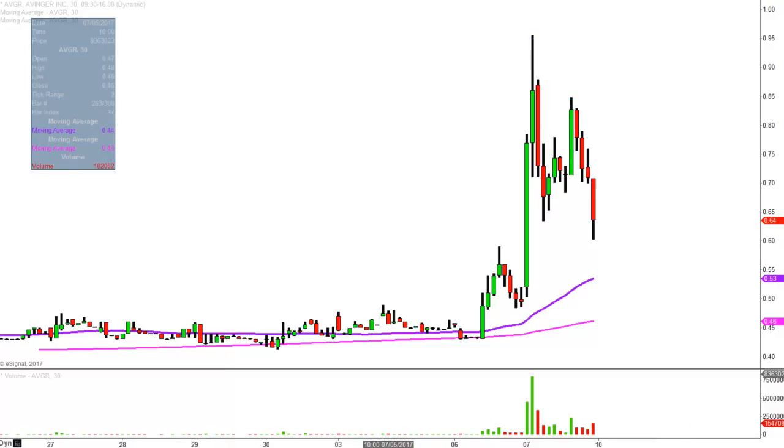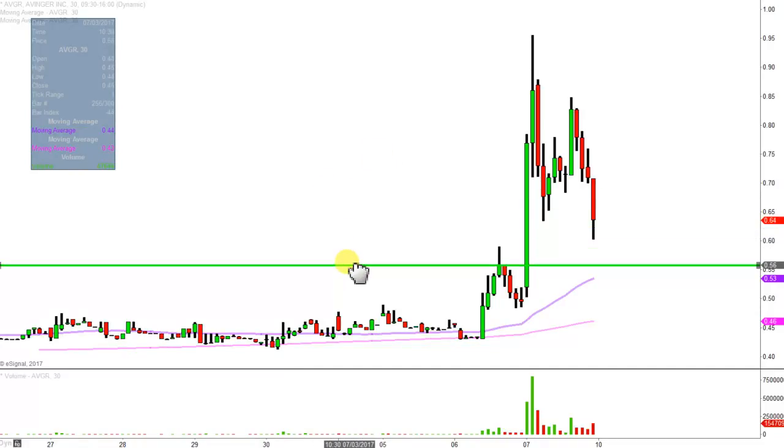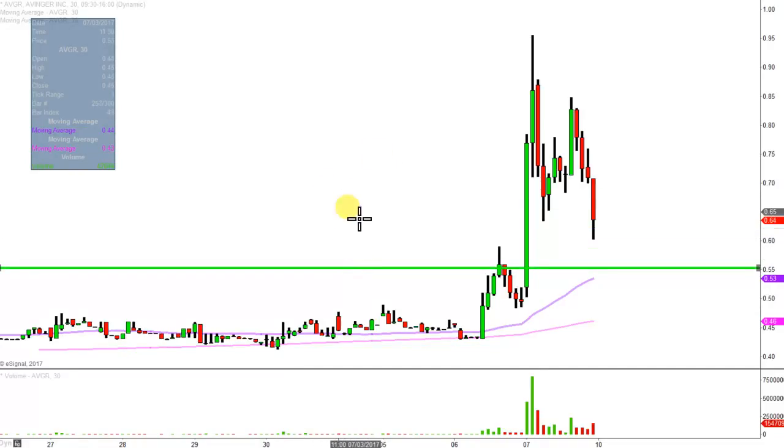Case in point, in regards to the levels of support and kind of that big picture perspective, is right here at this point of 55 cents. 55 cents is important because, let's just say that the price actually pulls back some more and then eventually comes down here and kind of pulls one of these maneuvers and then starts to head back up. If that were to happen, what would you have? Well, you'd have a set of those there. You'd have this next broad set of those down there.